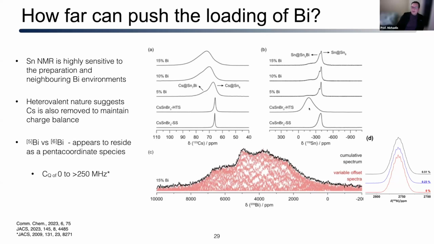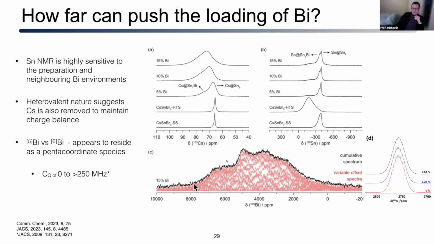Again, I'll get back to this, but there's some discussions on whether or not you can basically promote the lone pair on tin. And so the question is do we promote the lone pair in one of these systems over the other? Don't worry about it for right now. I'll get back to that in our last example. What you can see here from bismuth is as you increase the concentration, you basically form these new sites. And again, this is just basically tin next nearest neighbor being associated with either all tin or one bismuth site, or even here, maybe perhaps two bismuth sites.